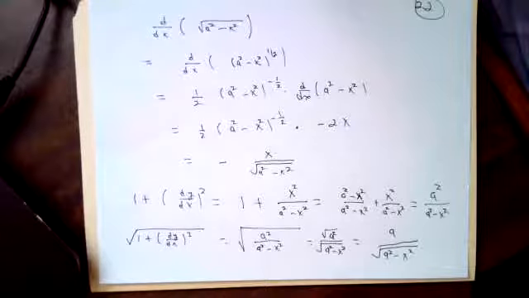First of all, I'm going to calculate the derivative of radical a squared minus x squared. The principal square root function is by definition the same as the 1/2 power function, so I'll write it that way. I've got a function of a function. I've got the 1/2 power function, and the input into it is a squared minus x squared.